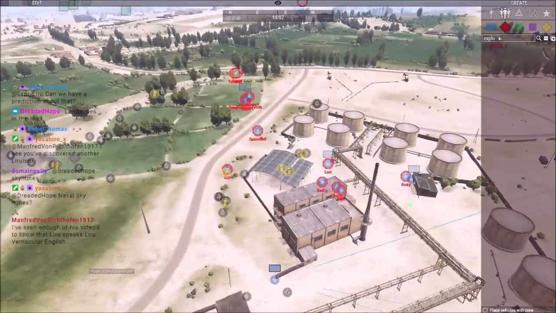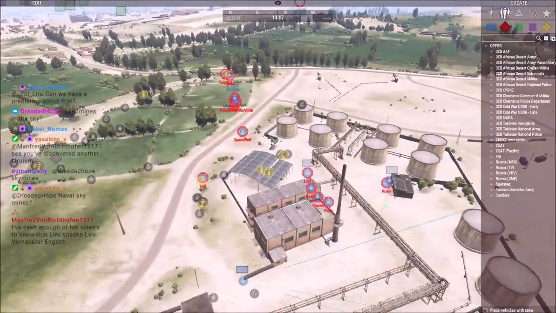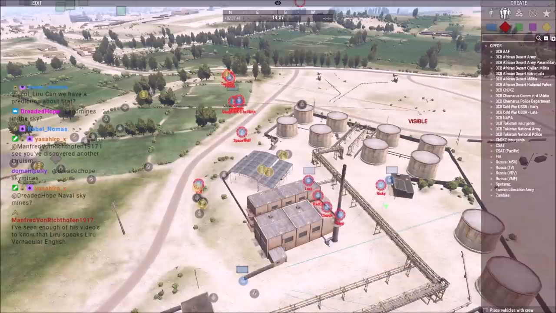I think we're just gonna index it here. Domino's heading to platoon dismount. Guys, he said about 45 minutes, 10 minutes ago, so we're down to about 30.